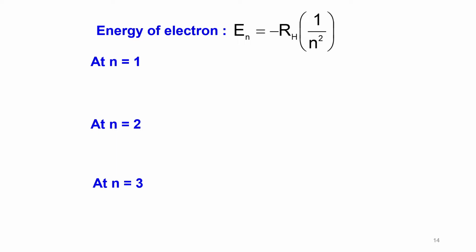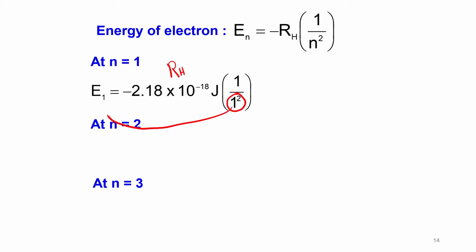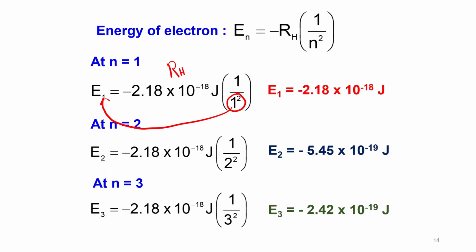So katalah kita punya energy level n is equal to 1. So kita letak E1. E1 is equal to negative RH times 1 over 1 square. So 2.18 exponent negative 18 Joule. Ini adalah value of Rydberg constant. This is RH. And then 1 over 1 square. Jadi 1 square ni dia merujuk kepada apa? Merujuk kepada 1 di sini. So kita akan kira. Tekan calculator, dapatlah jawapan dia. Okay, so 2.18 exponent negative 18, sebab 1 over 1 equal to 1.